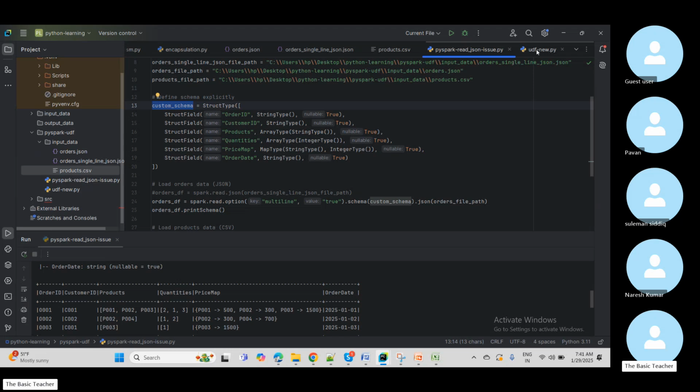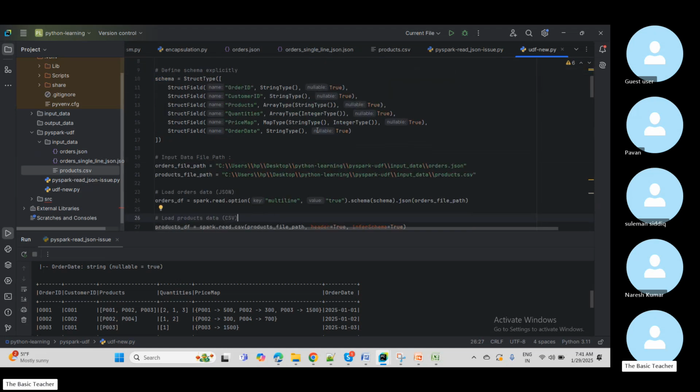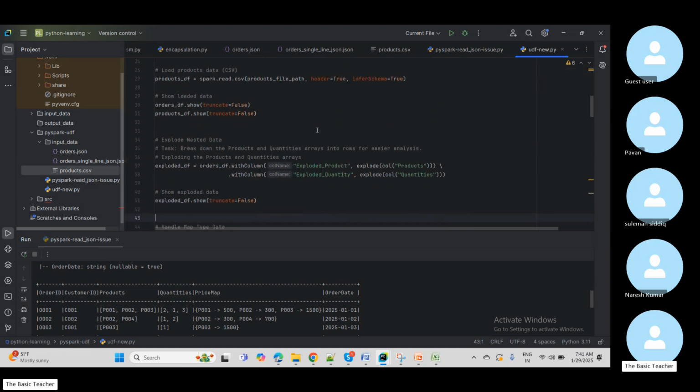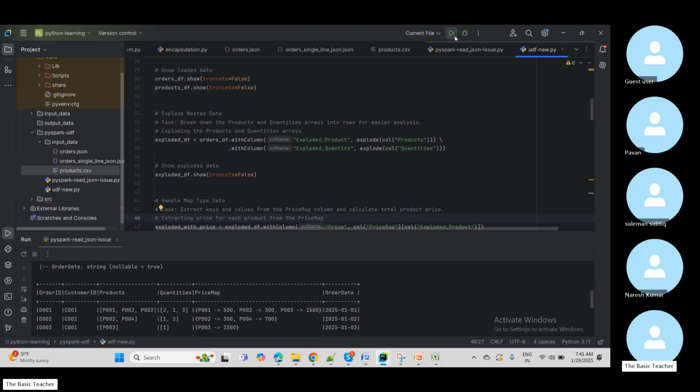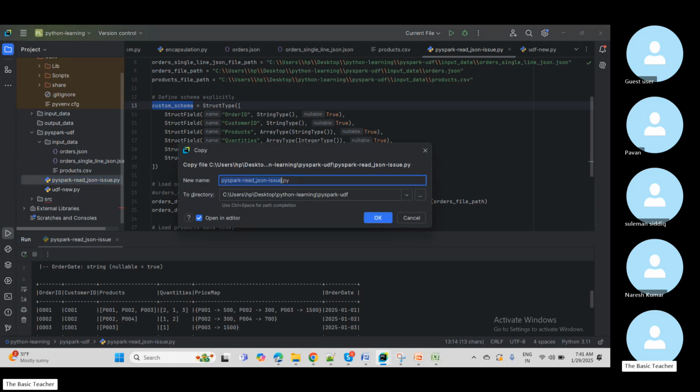Next, move to the next part. Here, this is the code. This is just an extension of the code. So we have already read it. I will just copy paste from here itself to the same code. Now this is having the issue, so I will rename this. Otherwise, now this is not having an issue, right? So PySpark function.